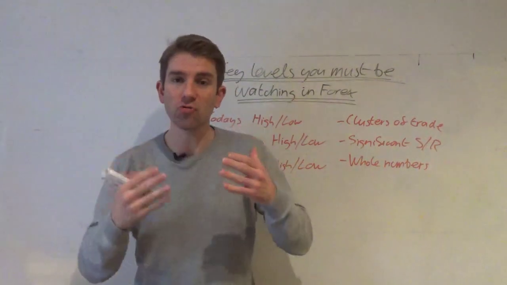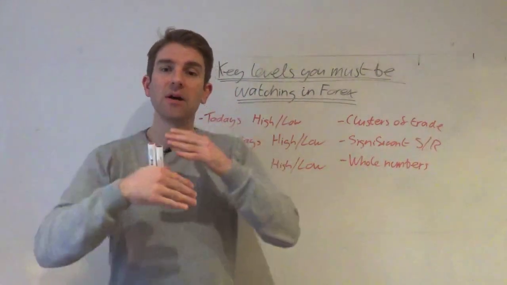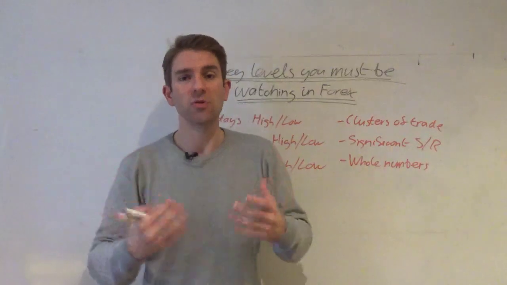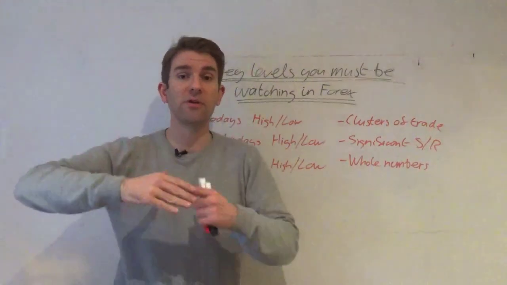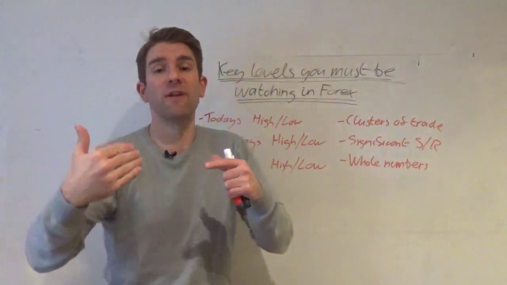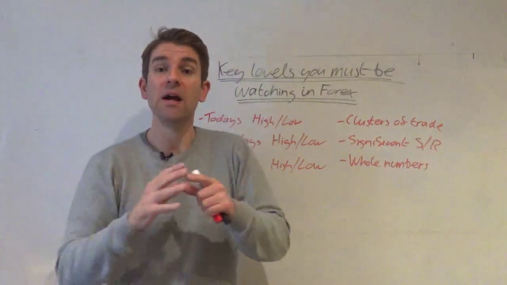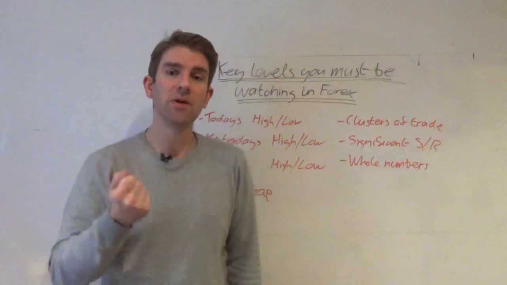Obvious, but so true. You need to be aware where today's high is, where today's low is, because price will respond to those levels. When price approaches the high, it's either going to keep going through if we're in a trend environment, or it's going to fake out and come back lower, or it's going to fail just below. You're going to get a double top kind of thing. Either way, it presents an opportunity, so you need to be aware where they are.